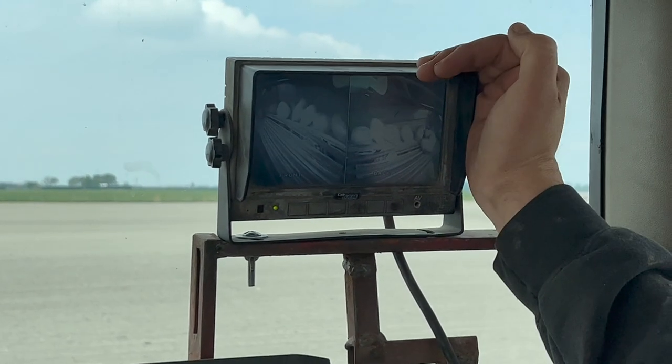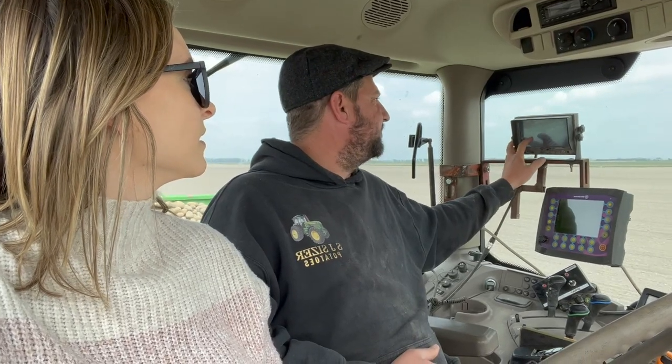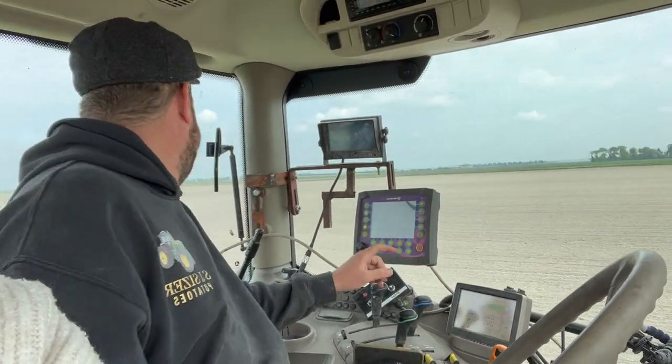Fires them straight in. You can see how fast they work. And they're pretty accurate. I mean, I've got a few losses and misses on there now, so it's not as accurate as I was hoping. Like, I've set my spacing for 9.3 inches. My average is 9.6. So it's a bit wider, but they're massive seeds.